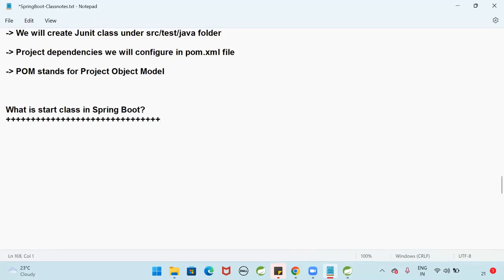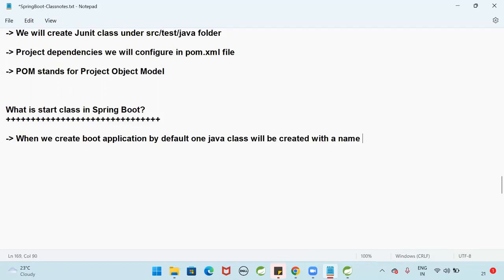When we create a boot application, by default, one class will be created with the name Application.java, that is called the start class of Spring Boot.